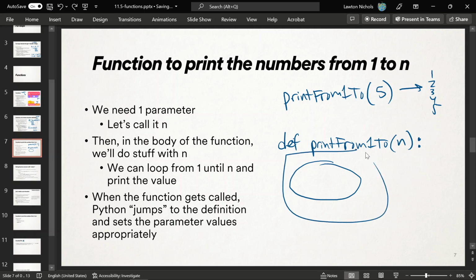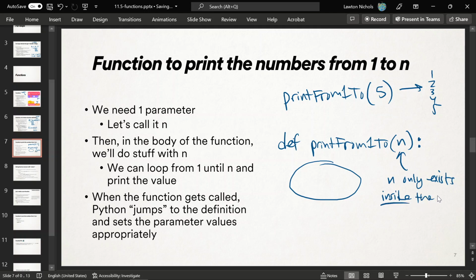So inside of this body, when it gets run, it jumps there, and it sets the parameter values to whatever was passed. So if I'm calling it with 5, that means when we're inside this function, n is a variable, n only exists inside the function.